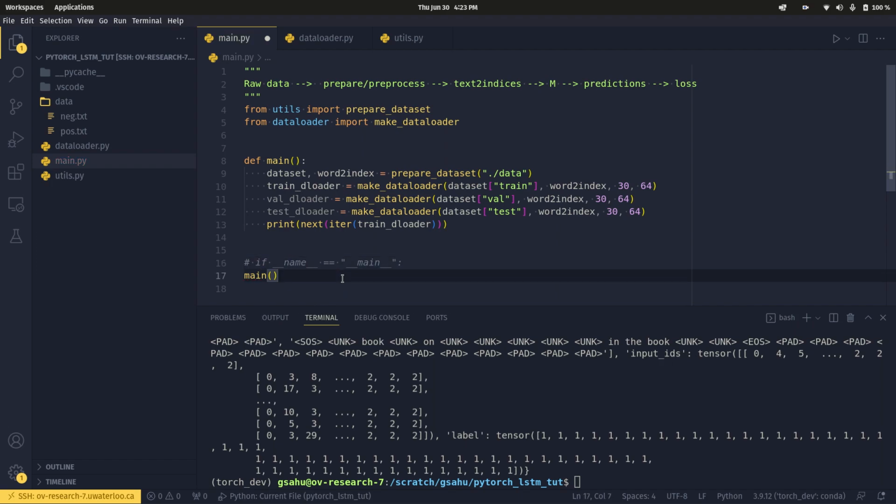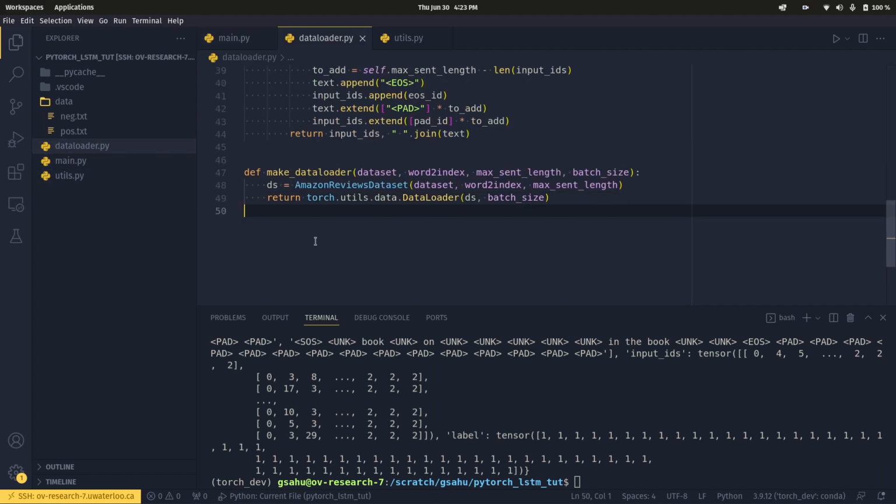This function is going to be executed every time a different file, a different submodule, imports from main. Let me show you how that works. Let's say we have this data loader, right? And let's just call this data loader here. So let's make a dummy function.